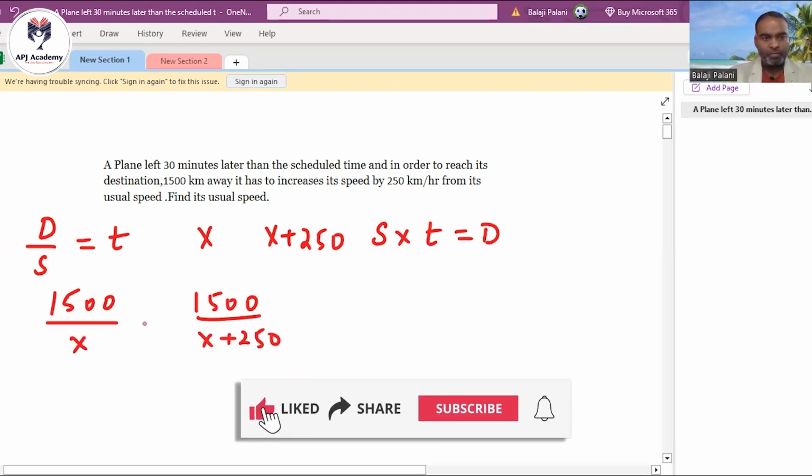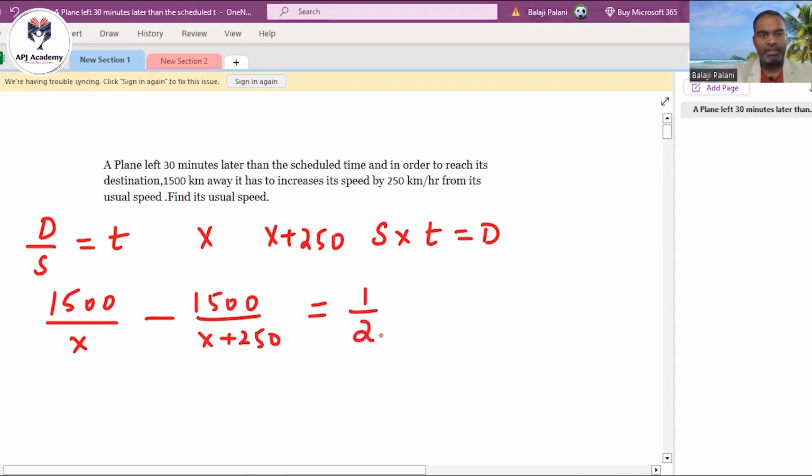Now for the difference, it is going to be a minus sign between these two, and the time taken is 30 minutes. You have to represent it in the form of hours. The speed is given in terms of 250 kilometers per hour. So எல்லா parameters ஒரே யூனிட்டா கண்டிப்பா கன்வெர்ட் பண்ணி ஆகும். Okay, don't take this as 30, you will never get an answer.